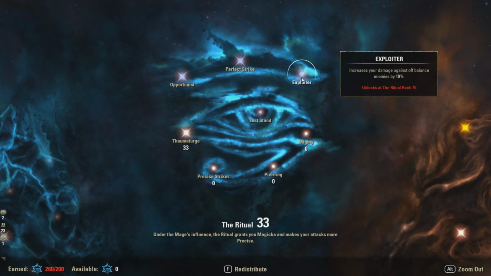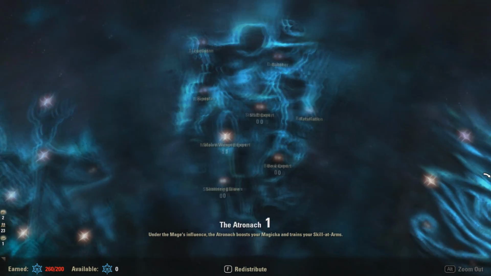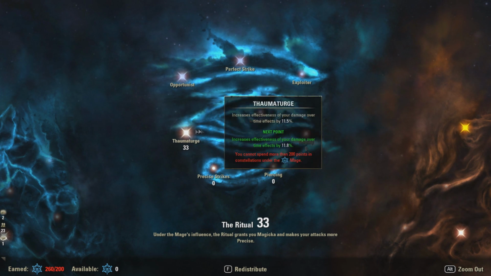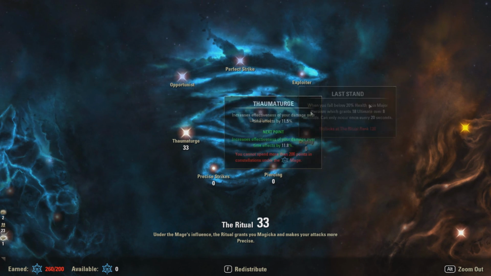But I've been changing my CP spread back to what you see here, and I couldn't really notice much difference in solo play. So I thought, well, what if I just keep 75 into Thaumaturge and keep the Exploiter passive full time? Is it going to be that much of a loss in solo play? So I thought I would test it out.